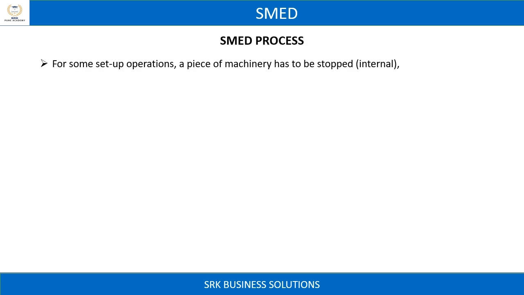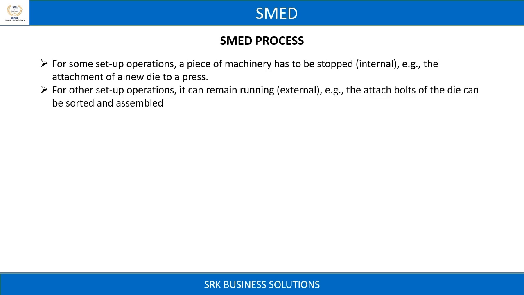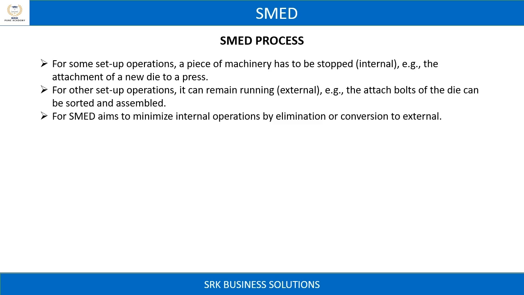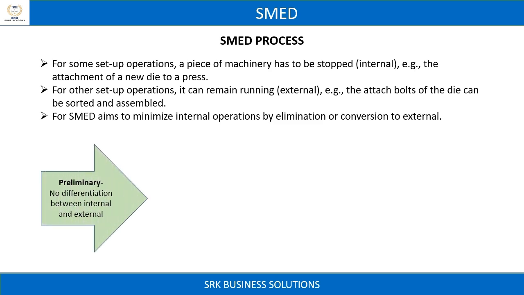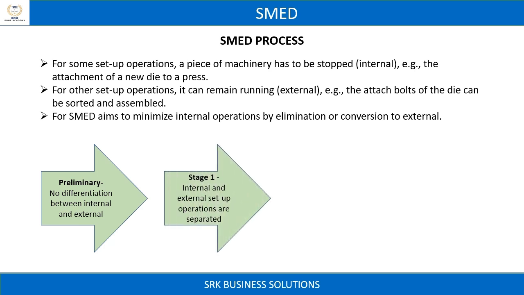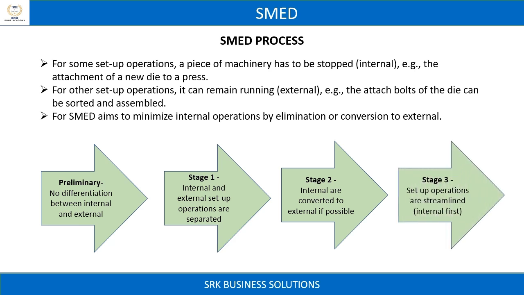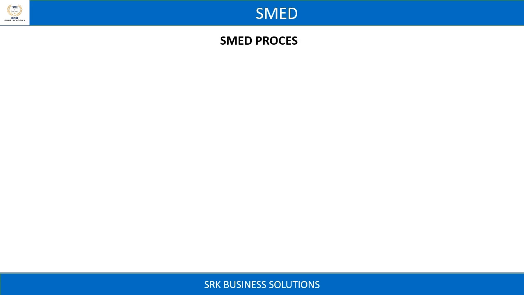Now we will understand the SMED process. It mainly works in 4 stages. 1. Preliminary: no differentiation between internal and external setup operations. 2. Stage 1: internal and external setup operations are separated. 3. Stage 2: internal are converted to external if possible. 4. Stage 3: setup operations are streamlined, internal first.